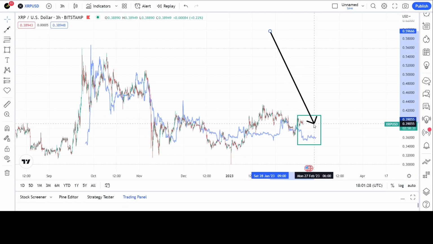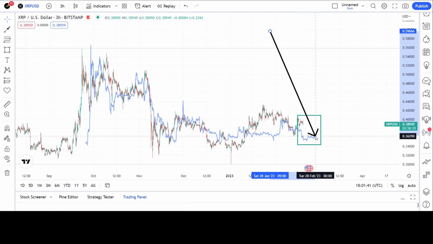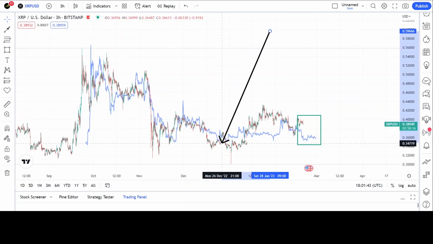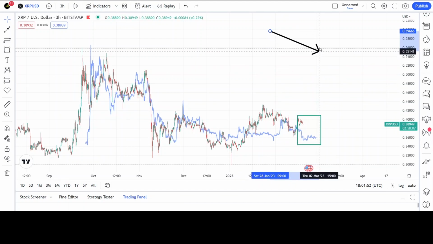Now, it could go flat. The timing, the height, and the depth are all going to be unique. They're going to be original. So how this ends up playing out, I can't tell you for sure. But what I can tell you is that the moment we reach here, this fractal 1 of this sideways range-bound time is done. What will happen next? Well, price is going to move back up.